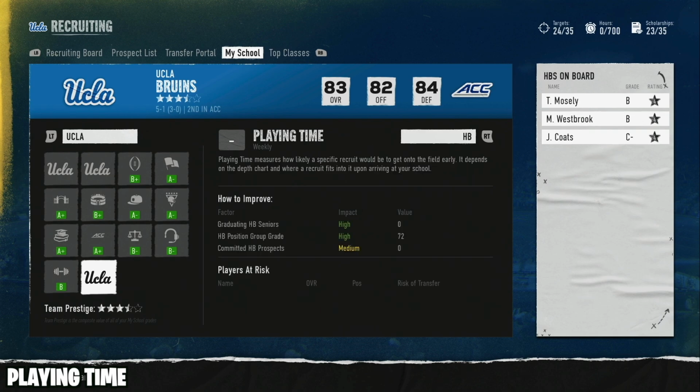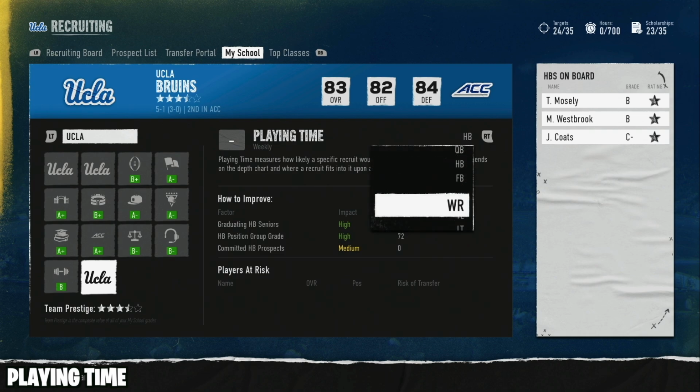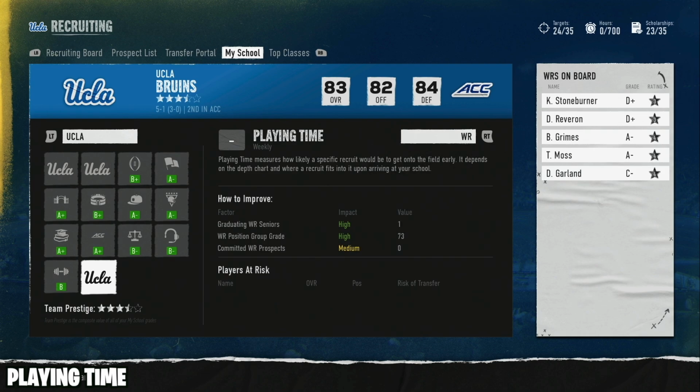But just by looking at who you're interested in recruiting, I'm going to go at receivers because I have a bunch of them here. It'll show you how to improve it as well, obviously. And for my receivers, I got graduating seniors. I got 1. Wide receiver position group grade high, which is a 73 overall rating. I think that's like an average of all of your receivers in the receiver room, or whatever category or position that you are looking at. Committed wide receiver prospects also probably would lower that one as well, because if you have 1 or 3 different receivers and then a 4th one joins, it's probably going to lower because there's going to be less of a chance for them to play out of the gate, right? Which kind of makes sense.